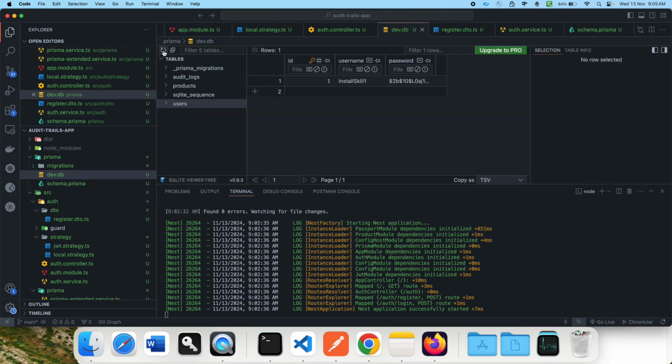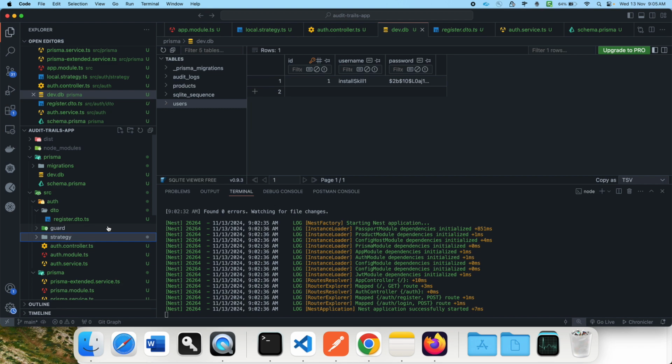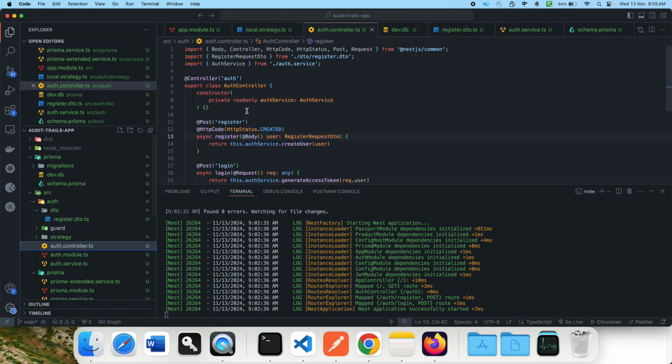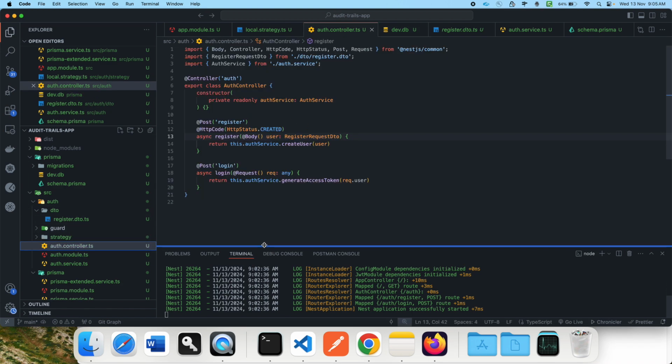If I click on refresh, yes, I have the user here. That means the connection is working as expected. Now let's try to finish up the login part first, since seeing a list of users is not that mandatory right now.